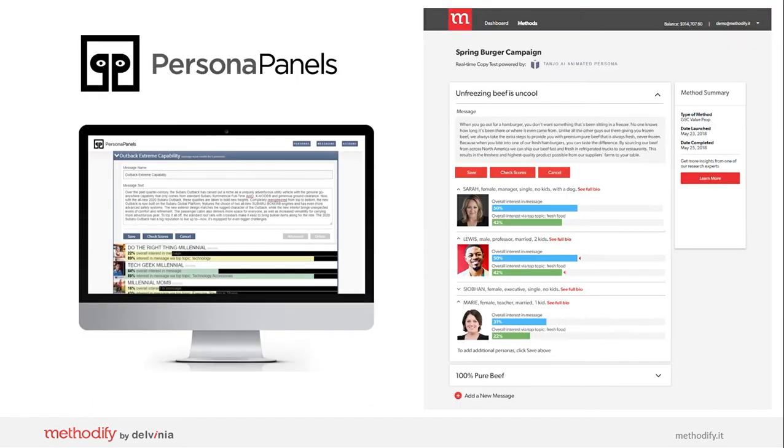This is where we welcome persona panels. Persona panels basically look at how to create digital versions of you and I. The way it essentially works is, once you've created that version or that segmentation of audience, they shoot their digital avatar online, and it starts to consume media the way you or I would.